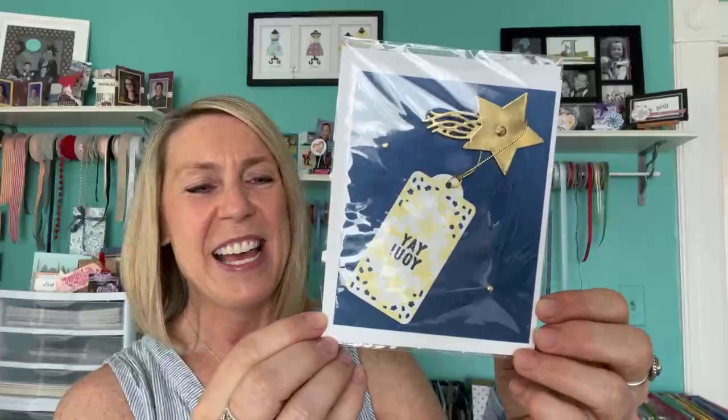This was a card Nancy Gulick made — love that Daisy designer series paper. This one was made by Jenny Boffman — love that Happy Birthday layout, I haven't done that one in a while, so you might be seeing it soon on a Facebook Live. And this cute 'Yay You' sentiment was made by Charlene Mogg.